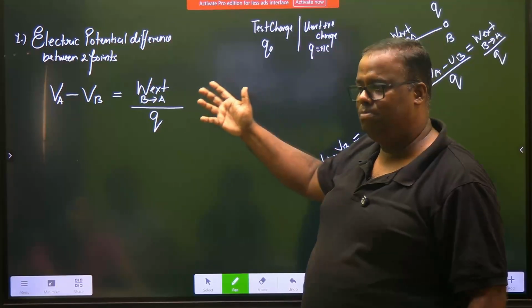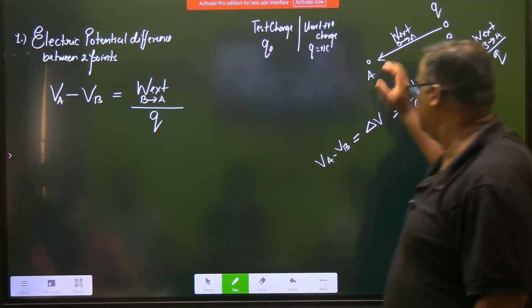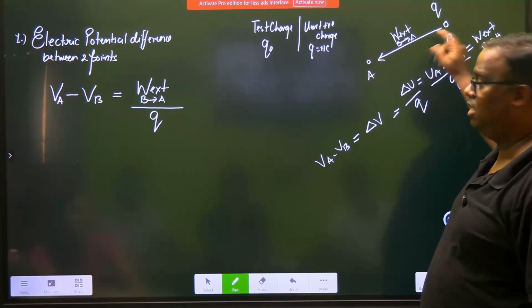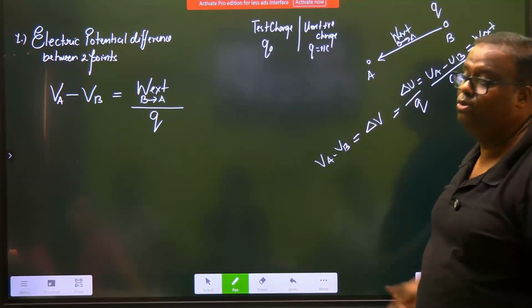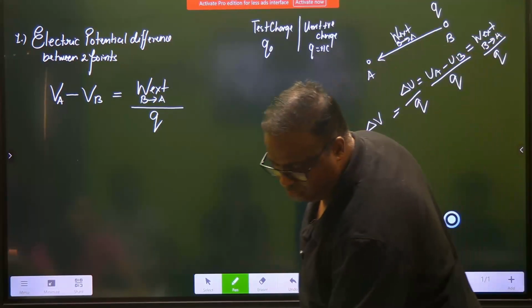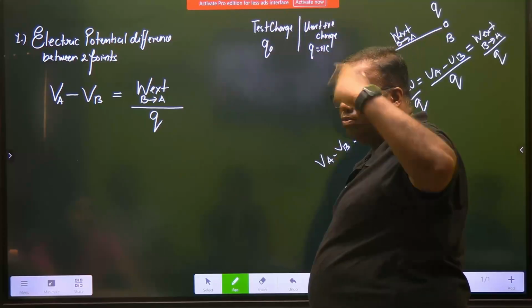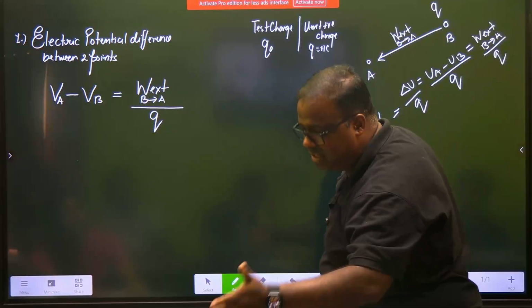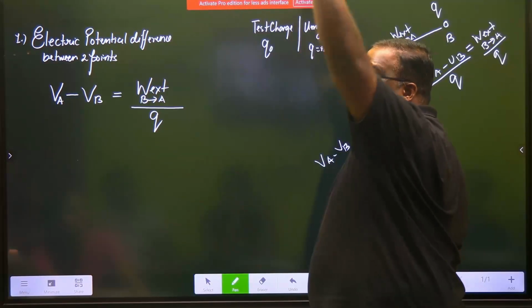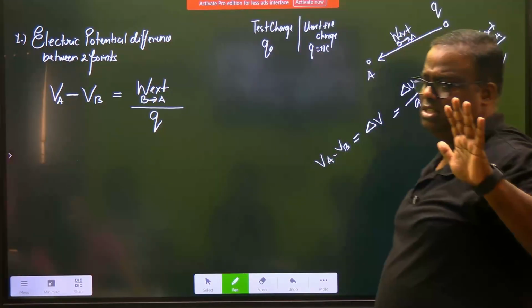Charges will flow from higher potential to lower. Now this is our higher potential, this is our lower potential. So this charge will go from here to here. From lower to higher never happens. You have to do work. If you want to pull water from the ground to the top, you have to run a motor, a pump, spend electrical energy, mechanical energy, potential energy. But from top to bottom, you need not do these things at all.